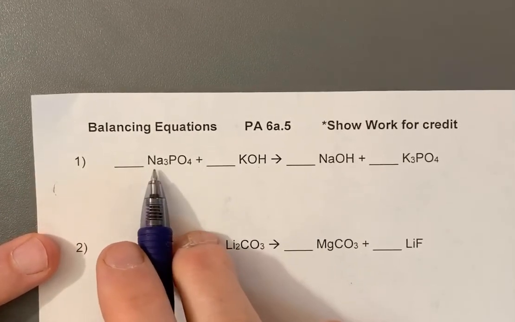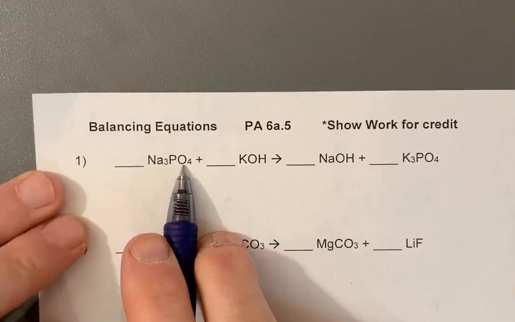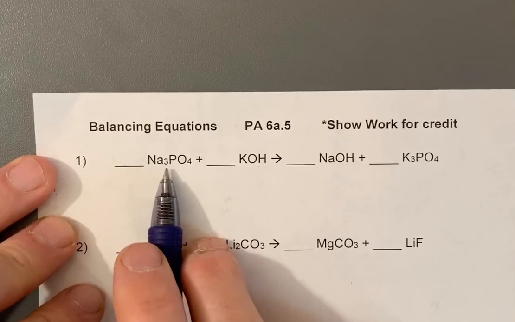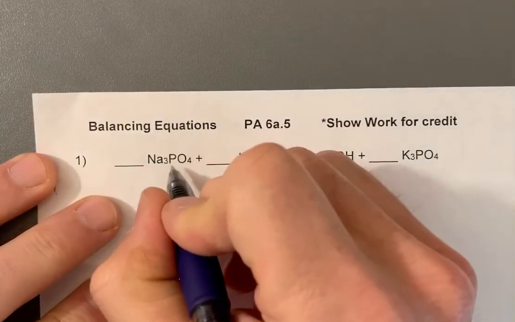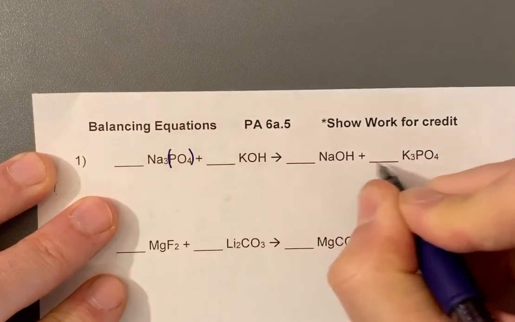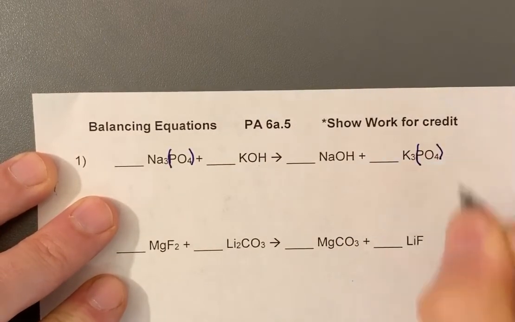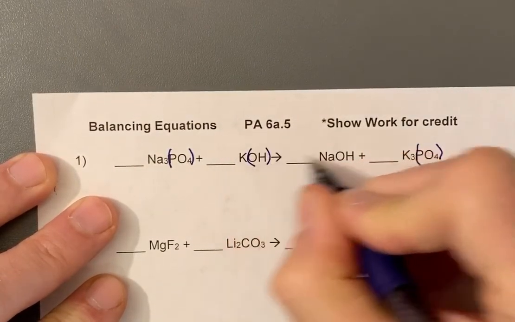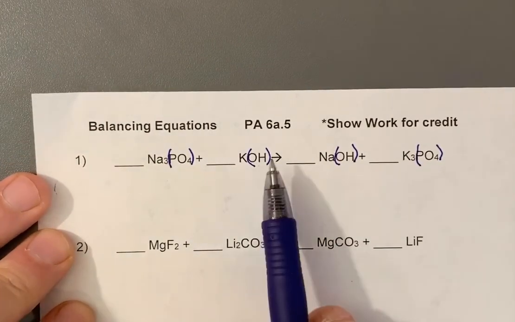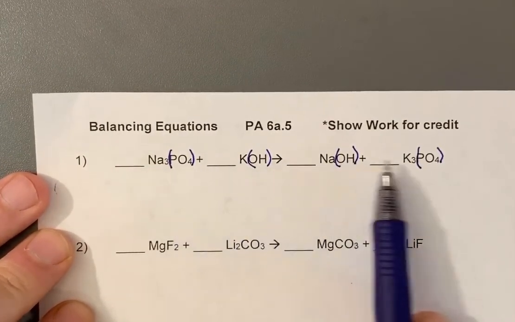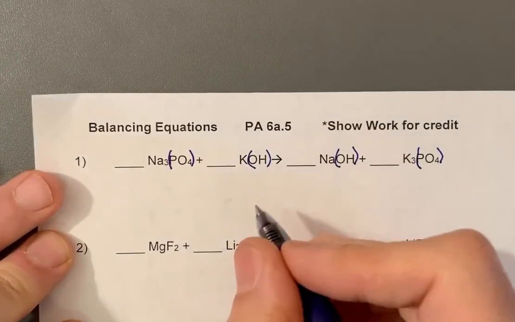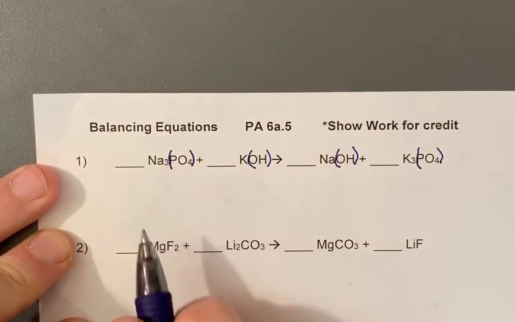Now, number 1, what you see is we have 1, 2, 3, a group of 3 elements. That means we have a polyatomic here. What's cool is anytime you have a polyatomic, you can simply make sure the polyatomic is on both sides. If you put parentheses around it like this, you can see and compare. Is the polyatomic the same on both sides? Yes. As long as it is, then you can simply balance the polyatomic. You don't separate it into separate elements.